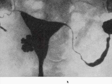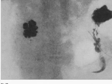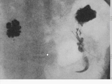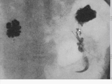This picture is a hydrosalpinx on both sides. Over here, the fluid isn't flowing out, it's actually just gathering, and they're saying that the fimbria has sort of tucked itself in on this side of the fallopian tube. On the other side, there's a bit of beading there, and the doctors think this is due to a spasm in the fallopian tube. They took an X-ray of the same woman 24 hours later, and you can see that the fluid is still there. So there's nowhere for it to go. Some of it would have run down into the uterus out of the vagina, but it's just stuck here. So that's how doctors at that time were able to tell whether there was a hydrosalpinx or not.